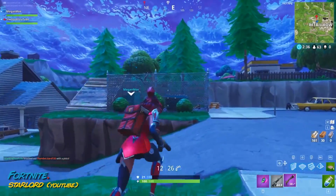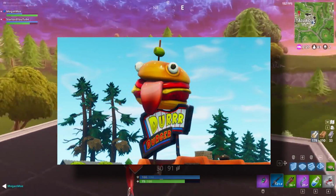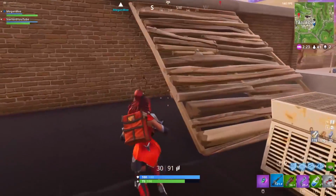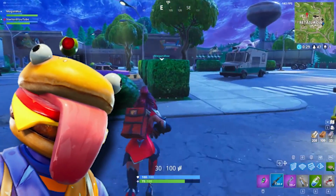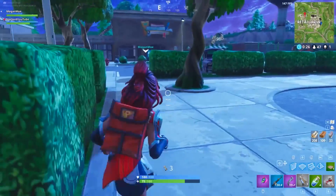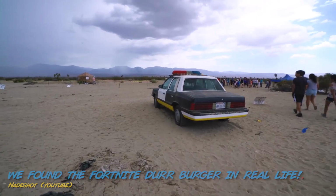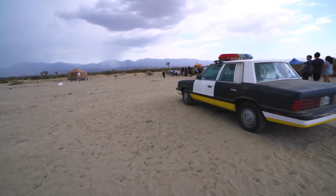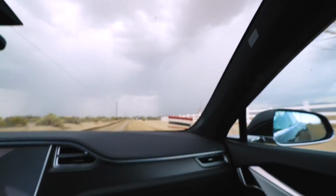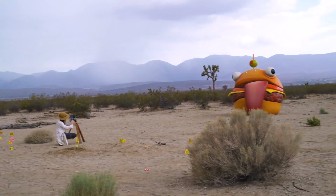Berger. Everyone loves Berger from Greasy Grove. The beef boss decided to take up a life of entering battle royales, and his business has never been the same since. While things also changed drastically when Berger got sent to planet Earth before going back to the world of Fortnite. After hearing rumblings around town about Berger being seen in the middle of the desert, YouTuber Nadeshot went with a friend to investigate. He took a 1.5-hour drive from LA to Timbuktu, where he found the infamous Berger.